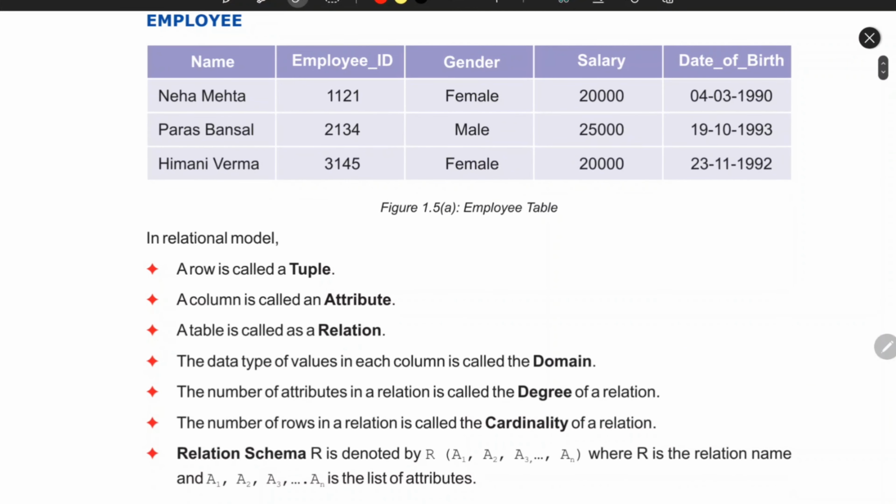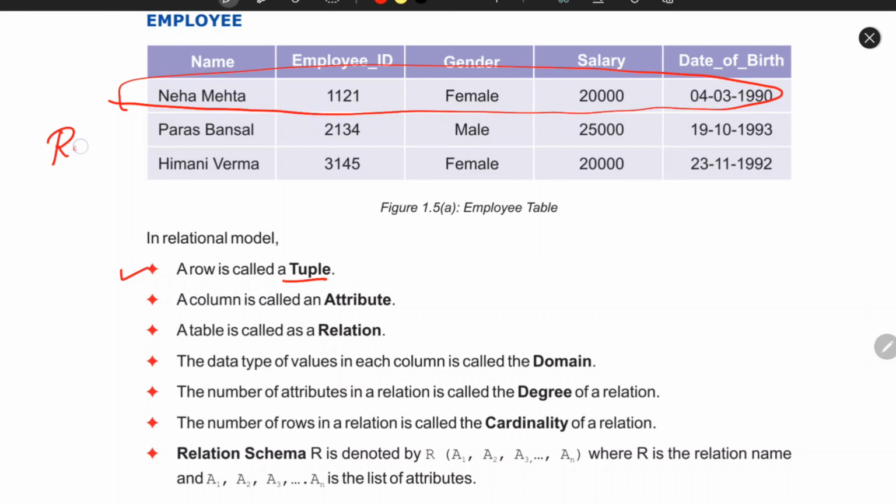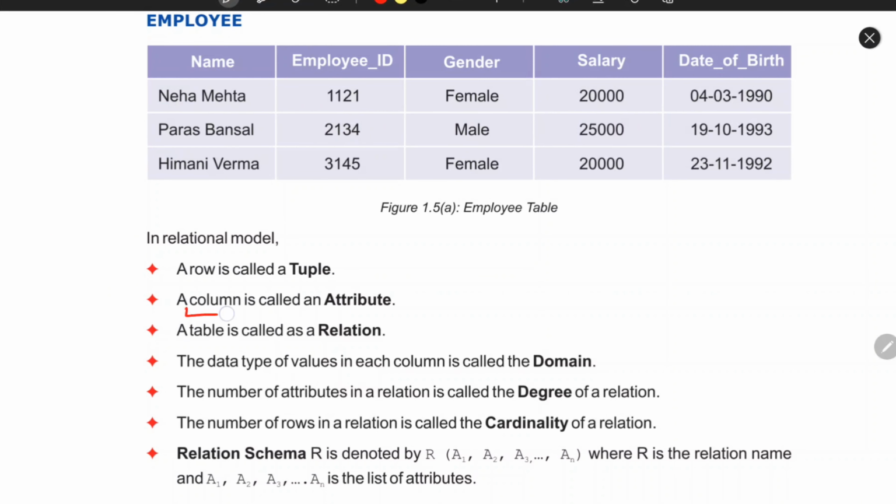So look up here. The first thing, a row is also known as a tuple, this thing is a row we have, and a row is also known as a record, right? So if we are using the word record, row or tuple, then all these three things are the same. Instead of using the word column, we have the word attribute here. So how many attributes do we have in this table? 1 2 3 4 5, we have seen already.